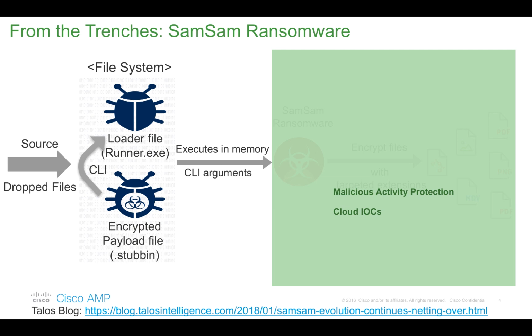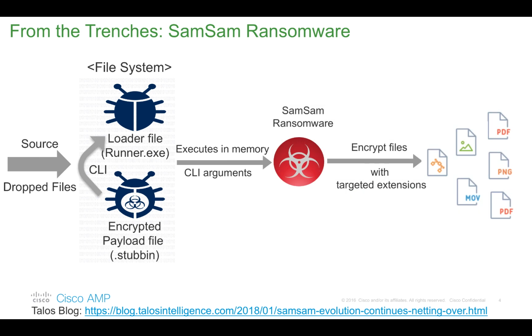Finally, in case we have seen a process that starts the encryption process, a cloud IOC would trigger, as well as malicious activity protection engine would block and quarantine this process to prevent complete encryption of all valuable files on the disk. Global file trajectory is also one of the key components that accelerates the ability to perform enterprise-wide incident response, and this is specific for a scenario where many machines got infected by providing a consolidated view into all of the affected endpoints. This revision accomplishes our high-level view of how we can apply the protection lattice implemented by M4Endpoints to a modern ransomware infection.